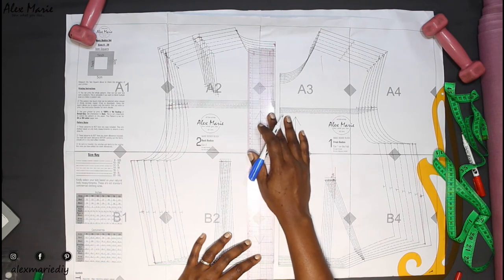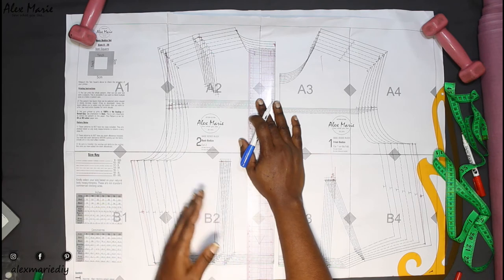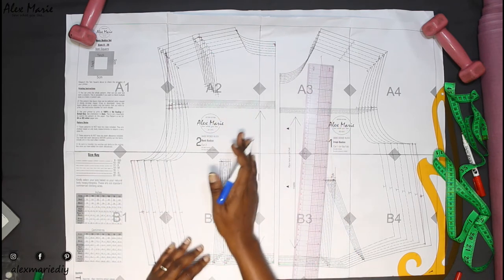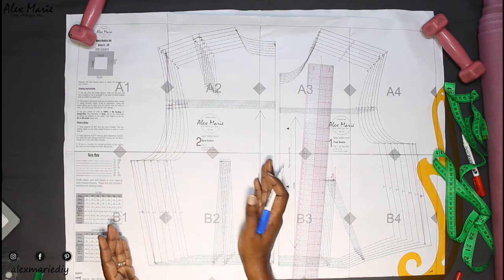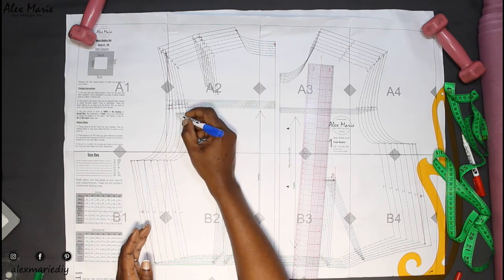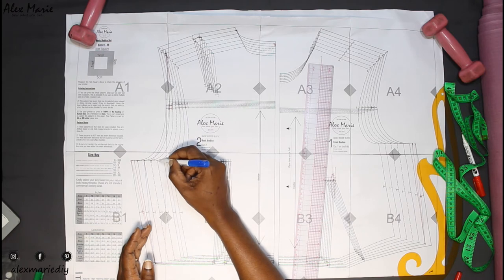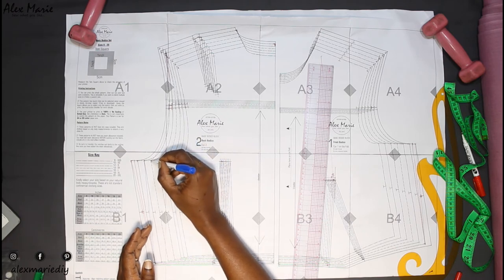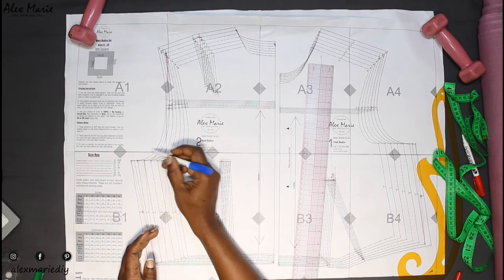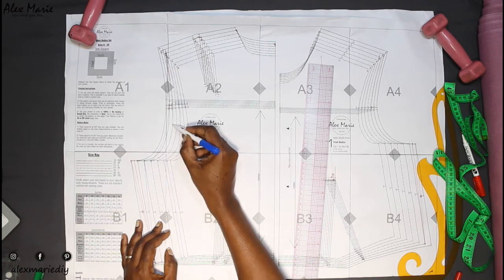So what I can do, now that I've decided that my dress form is a size 14, but her bust is quite big and it goes into an 18, I'm simply going to widen the pattern to an 18. I will use the 14 line, but when it comes to the bust, where she has some difference, so tracing down from size 14, instead of stopping at a 14 bust, for instance, I will extend it to an 18 bust.